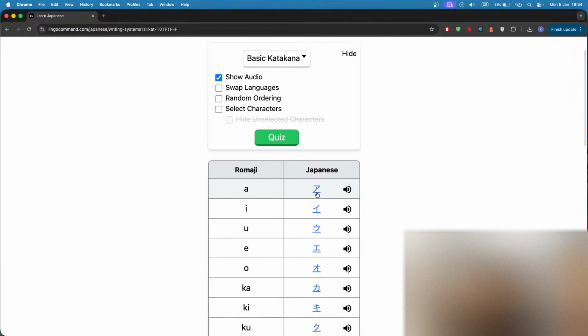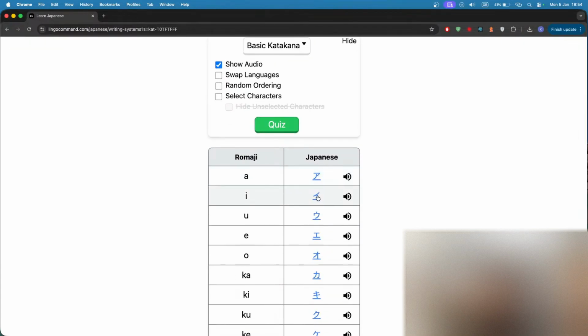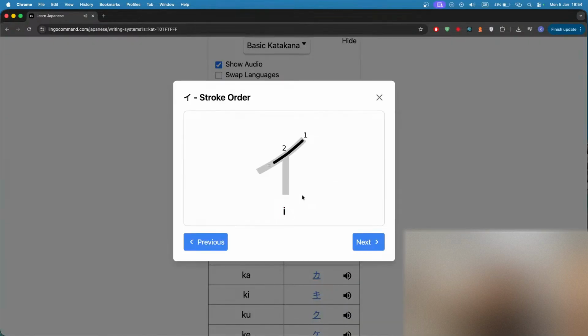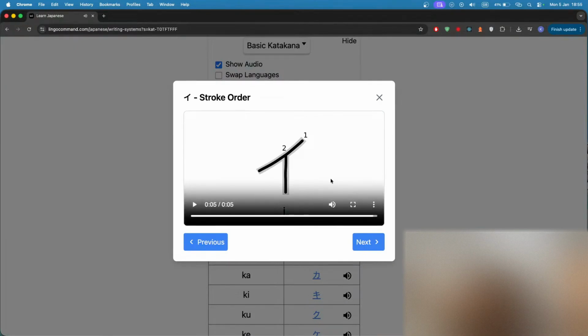The other thing we can do is, for each character, if you press this, you get this little pop-up. Basically, this video shows us the correct stroke order for writing this character. And you might be wondering, surely it doesn't matter if I write this first stroke and then the next one, right? Perhaps I can do this first and then that one. Or for that first stroke, I can start in the bottom left and then go to the top right and then go down.